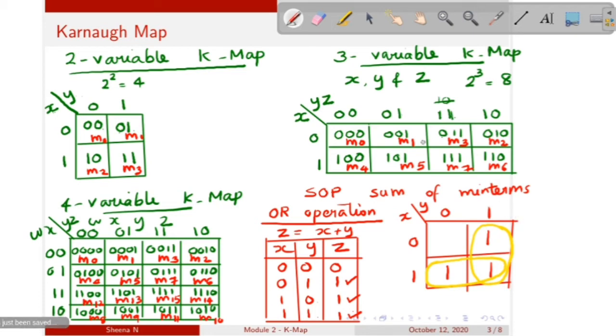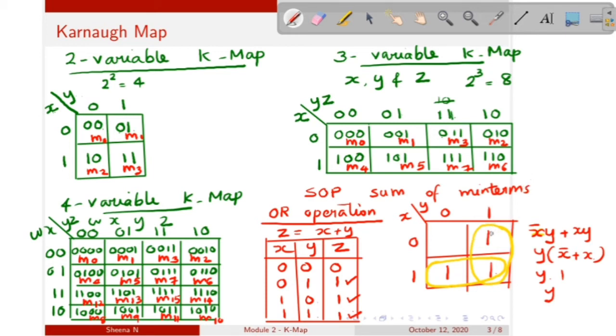Here this column is equal to, this one means x bar, this one means x bar y, then this one means xy plus xy. Okay, here when we apply distributive law, that means y into x bar plus x. X bar plus x is equal to 1. So y into 1 is equal to y itself. That means when you pair these 2, actually one variable is cancelled.